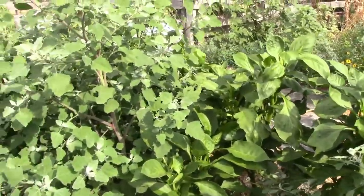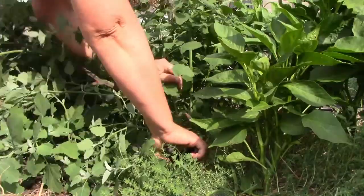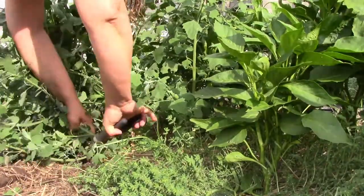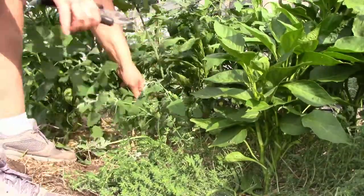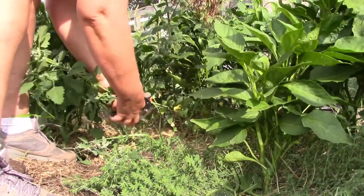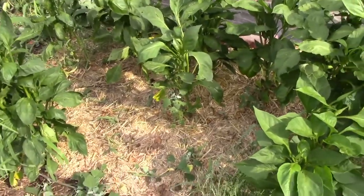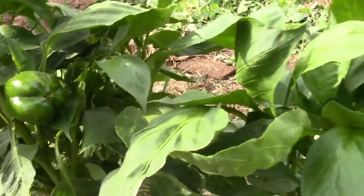Right now I am just going around and trimming down some big weeds. As you can see, they've kind of taken over the pepper plants. So I'm just going to trim them down so I can see where my plants are at. There, that looks lots better. The peppers are starting to produce. Finally, it always seems like it just takes them forever to get going.